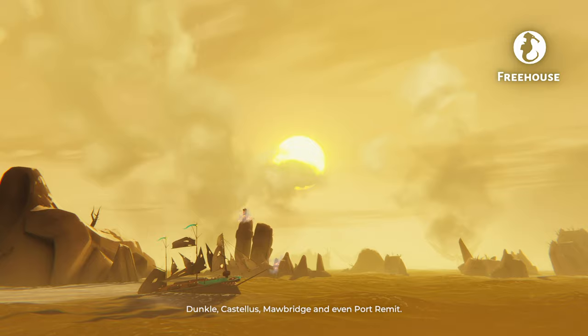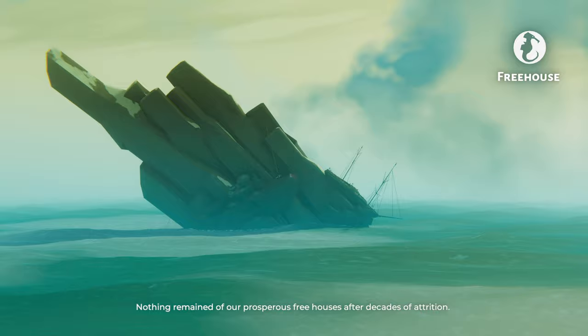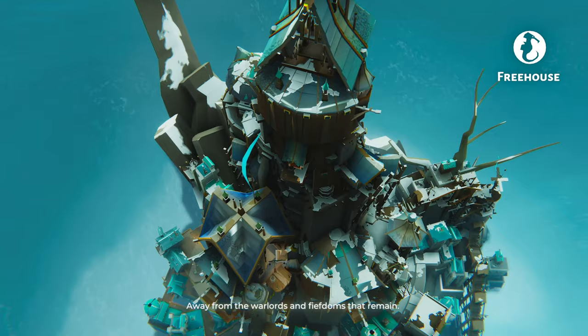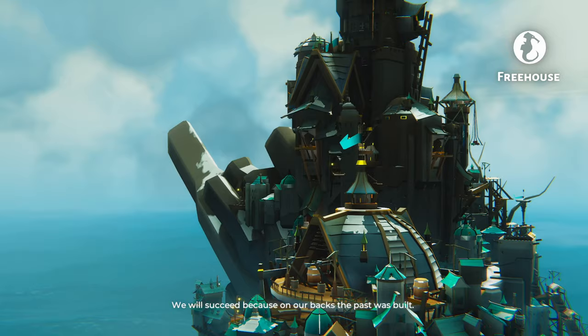Our people were wrecked during the War of the Tree. Dunkel, Castellus, Moorbridge, and even Port Remit. Nothing remained of our prosperous free houses after decades of attrition. We took what we had and left in order to resettle in peace, away from the warlords and fiefdoms that remain. We will succeed, because on our backs the past was built, and from our hands the future will be wrought.